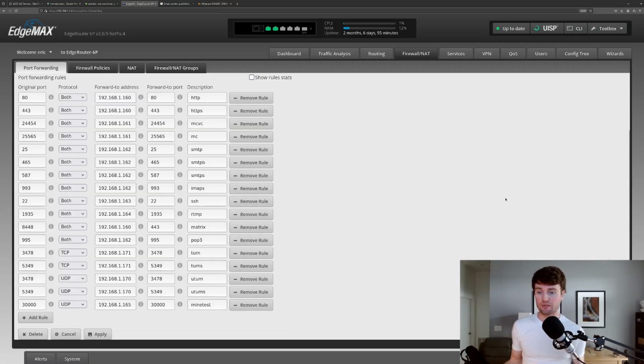That is specifically for the HTTP challenge. This is a bit beyond the scope of the video, but when Let's Encrypt wants to issue you a certificate, they want to make sure that you actually own the domain name that you claim to own.